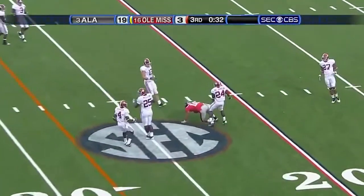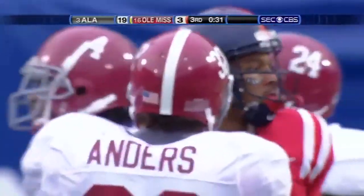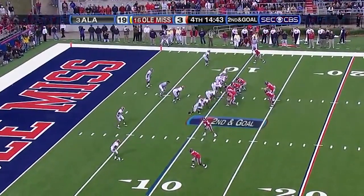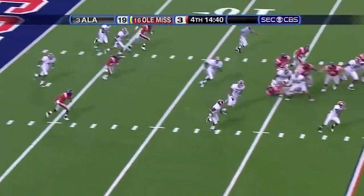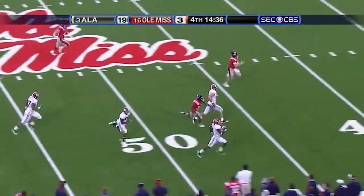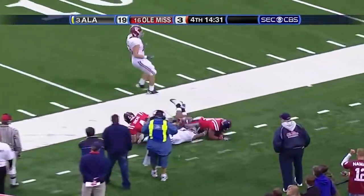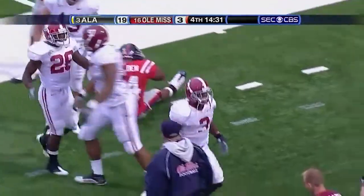In the screen, right on the money is Summers. And all of a sudden, Ole Miss moving the ball. You got to give your playmakers a chance to make it happen. Here comes a blitz off the edge again by Alabama. Low snap, Sneed tries to thread the needle, picked off. Jackson running room, 30, 40, Jackson 50, Jackson 40, Jackson at the 30, and knocked out of bounds at the 20-yard line.